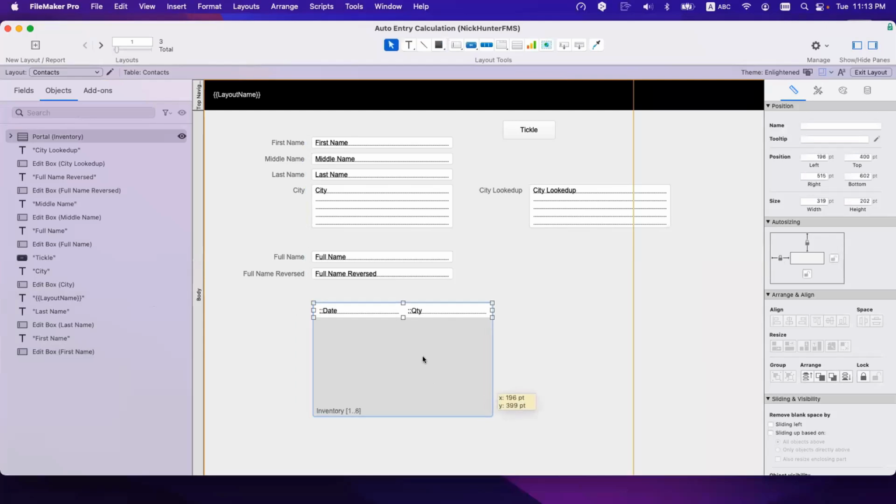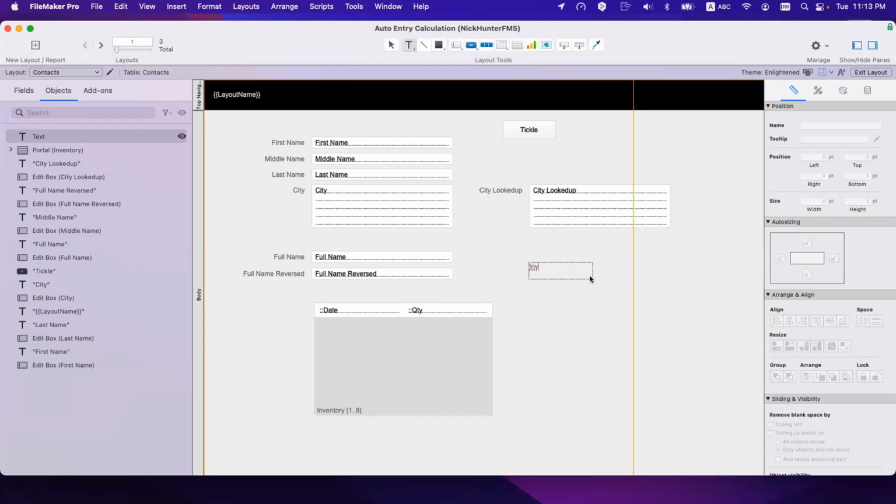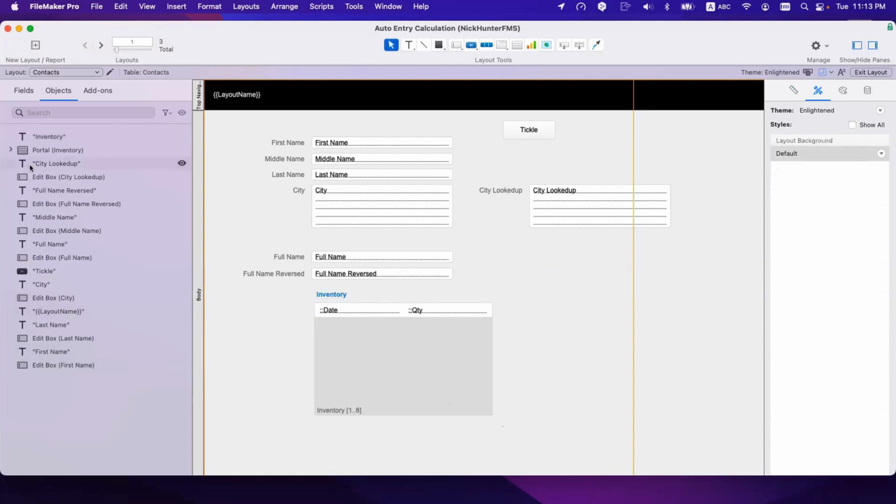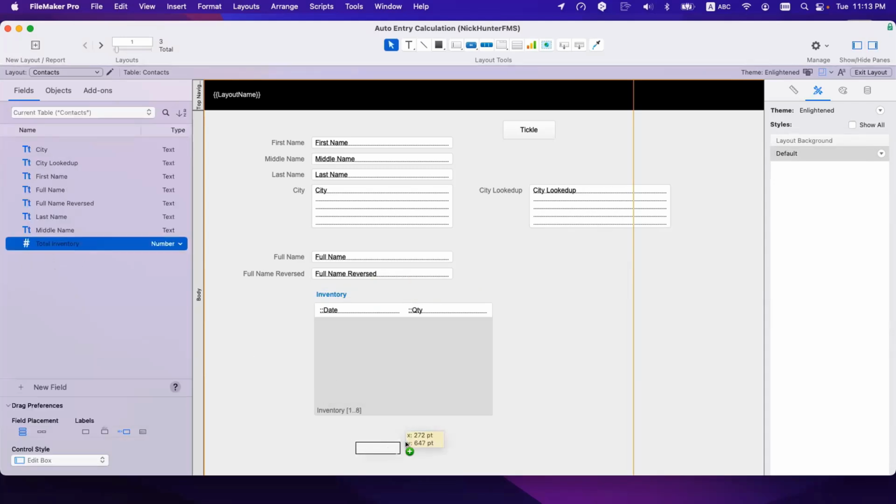So this is the inventory. So let's do the thing correctly. Inventory. Accents. Okay. And here, I'm going to put the total of the inventory. Okay.